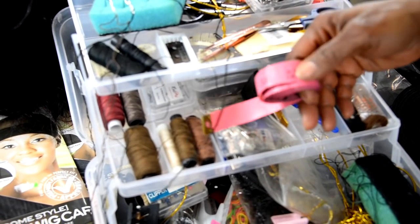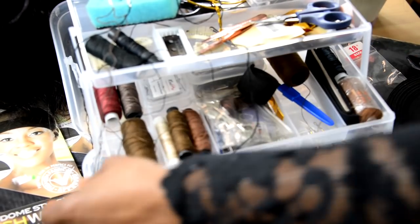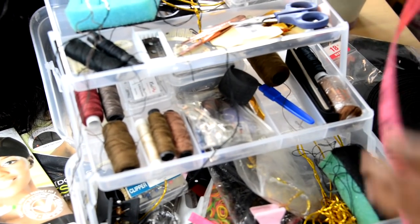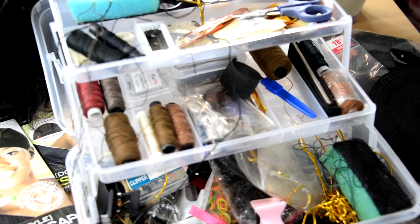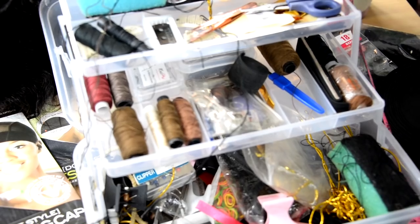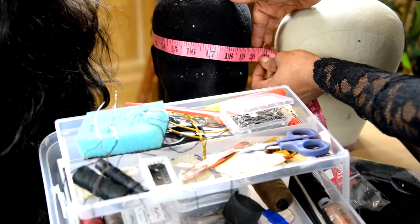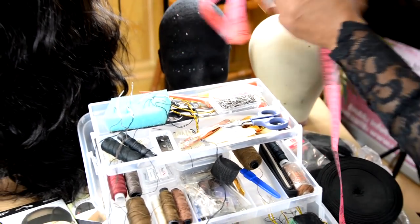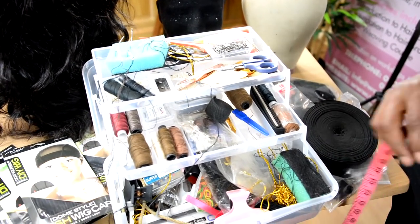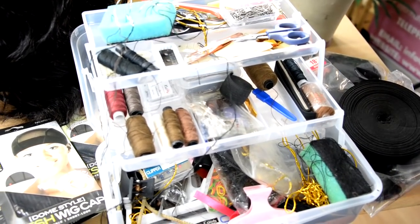Next thing is probably your tape, because you just want to know the measurement of the head. But when you work with these wig caps, you don't really need that because they are one size fits all. So it's for you to just know what is a large head or what is a small head. So if you were looking at your tape and you're trying to measure your client's head, most times with that wig cap, you don't really need it because it's going to stretch. But if you use another type of wig cap, that may work. So I don't really use the tape at this moment.